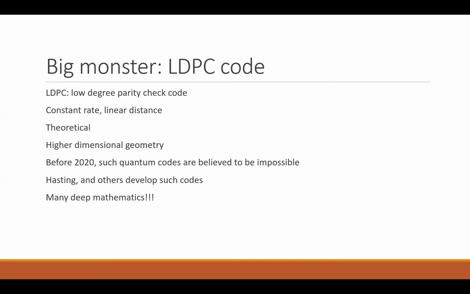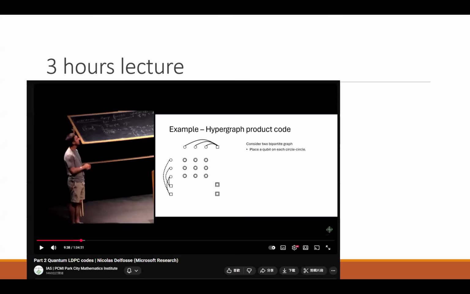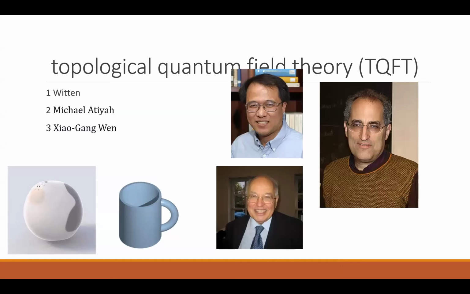It involves many deep mathematics. If you're interested, you can check out LDPC codes. There are even architectures from Microsoft Research. If you want to know the so-called hypergraph product, you can look at how to construct this LDPC code. Mathematically, you can prove that such a family exists, but how to derive it is hard. People spent 20 years to finally find this LDPC code, but decoding and encoding LDPC codes are much more difficult than the surface code, and I believe it's hard to implement in the lab. So it's just a theoretical monster.